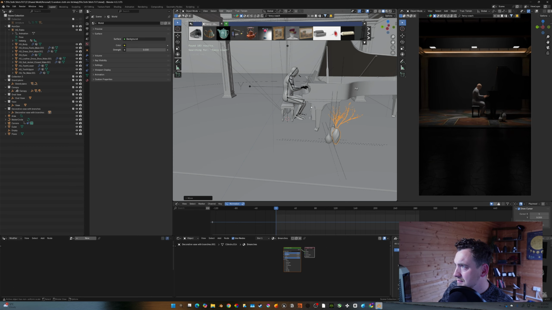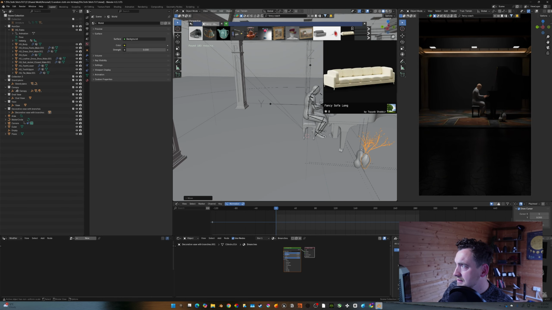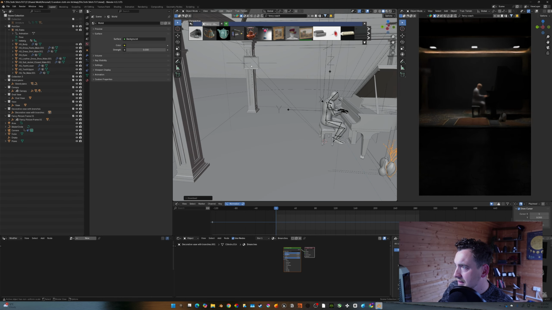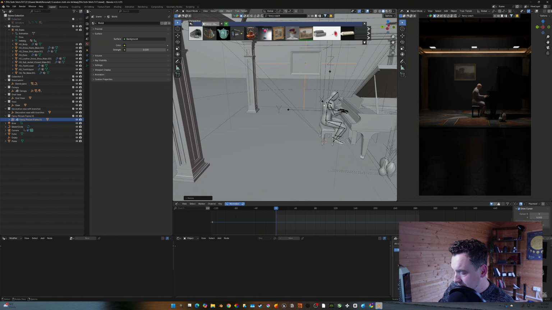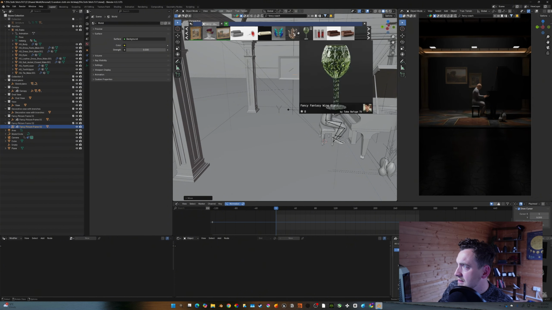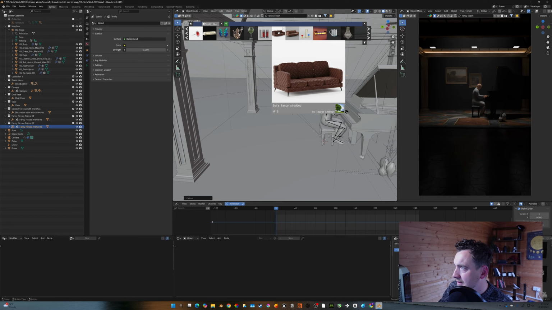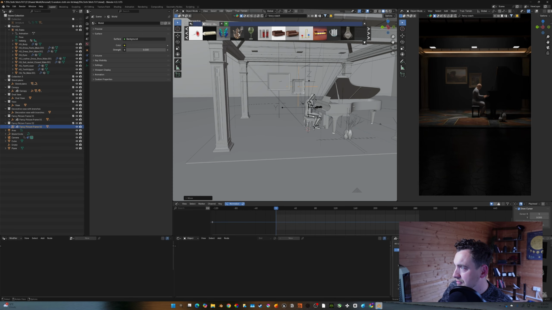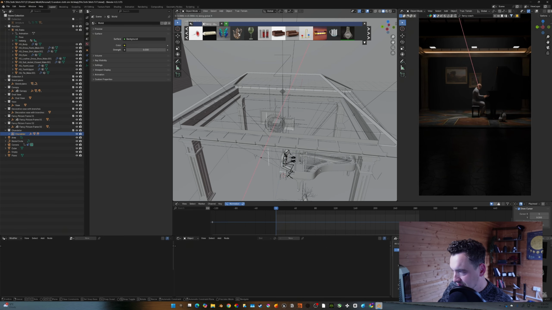Although I do like those paintings though. Paintings could work. Might be interesting to have them hovering maybe. Just keep it mystical. Here we go. That's not bad. Stuff like this can really elevate an animation depending on how you do it, of course. Just depends on where you're trying to go with it. It's got a chandelier too.